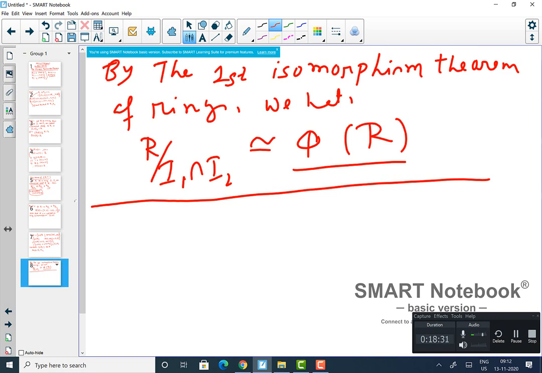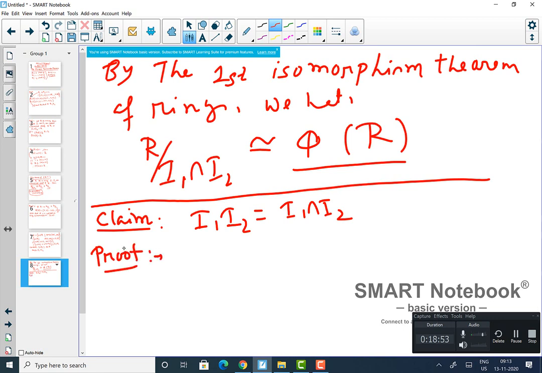now come to the point where the claim is: under the condition of co-maximality, this product I1 I2 is actually equal to the intersection I1 intersection I2. This is the first claim. Okay, now how to prove this thing? You need to give a proof for every claim. And the proof is simple. You just have to check one by one. So which part is obvious? You tell me. This is obvious, right? So the product I1 I2 is always a subset of I1 intersection I2, right? Because if you choose any element, it will be a finite sum of products of elements of I1 and I2, right? And each of those things is inside I1 and I2. So this part is obvious.